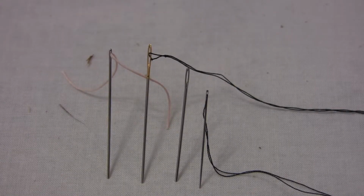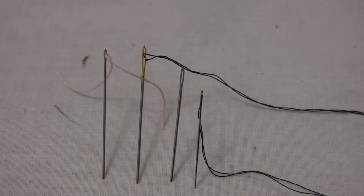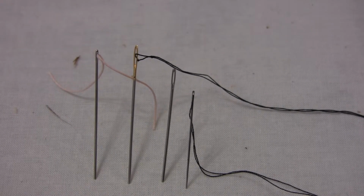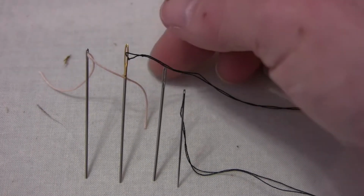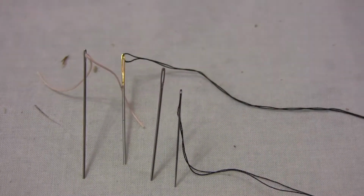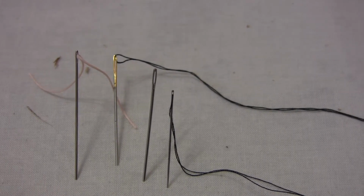Now, hand sewing needles. The most important thing, of course, is to make sure you have enough room in the eye to put the thread. The other thing you need is a good sharp point. So any needle that you have that will fit your thread is the needle you can use.